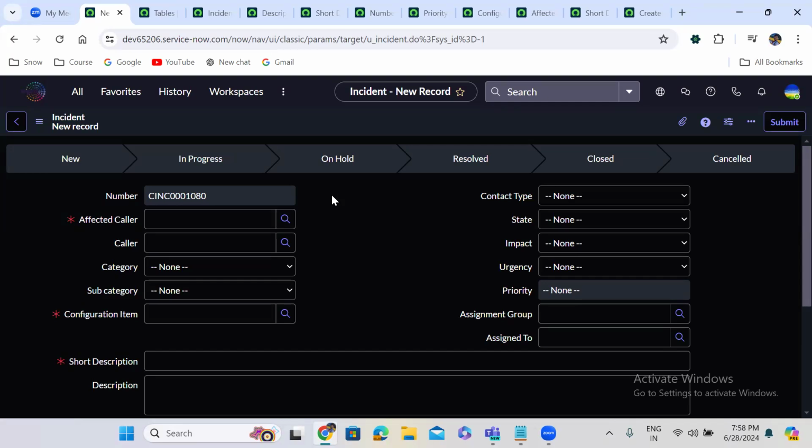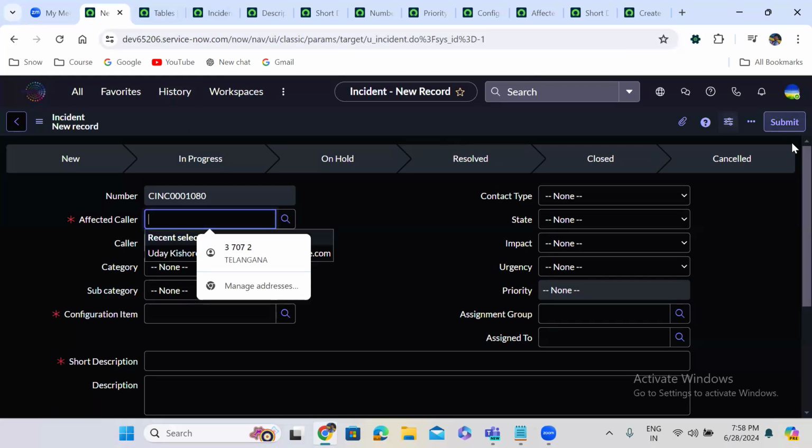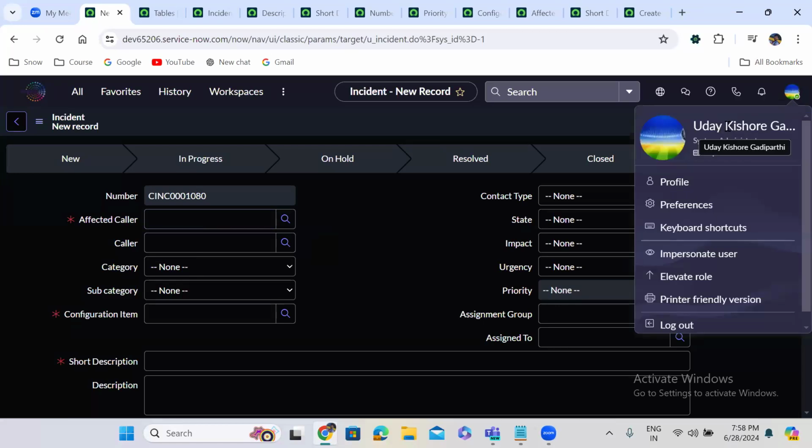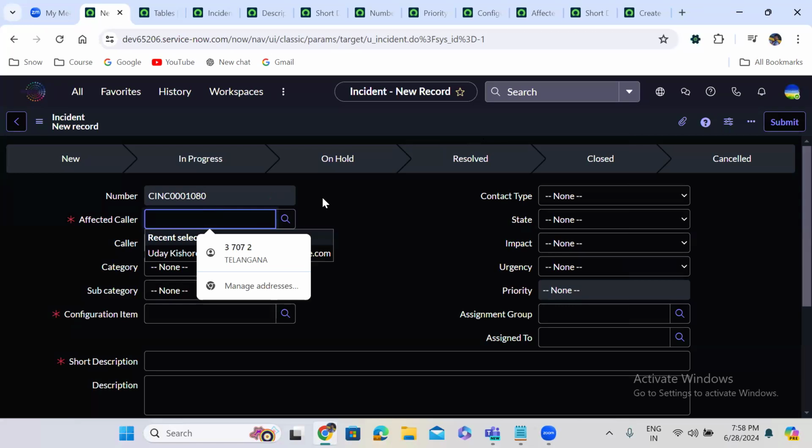So when I open the form, in the affected caller field, whoever has logged in, Uday Gadiparthi has logged in, right? So the logged in username should be populated in the affected caller whenever I open the new record.